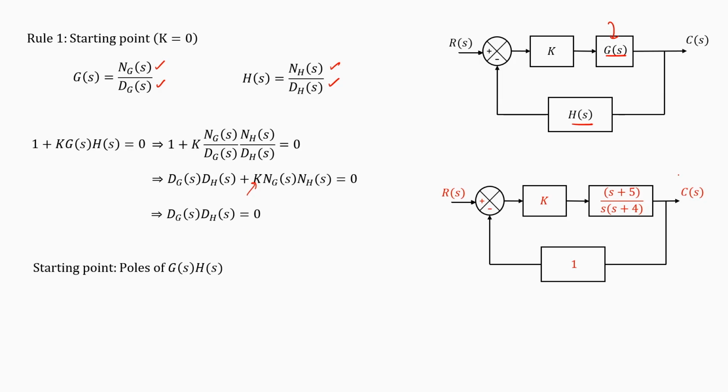So the poles of G into H, I will not mention s again. Just remember that I am talking in the Laplace domain, because each and every time telling s, you can see how many times I have stumbled while saying G(s) into H(s). It is almost a tongue twister. So let me just call it G into H, GH. The poles of GH are the starting points of the system, because the points which satisfy DG into DH equal to 0 are nothing but the poles of G into H.